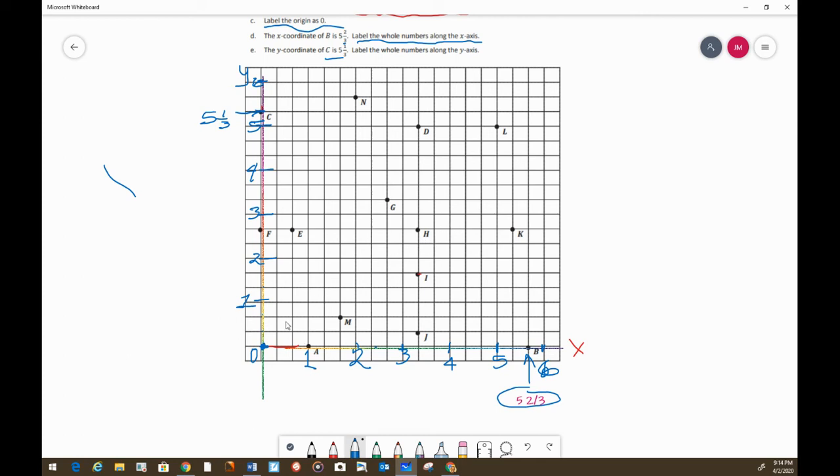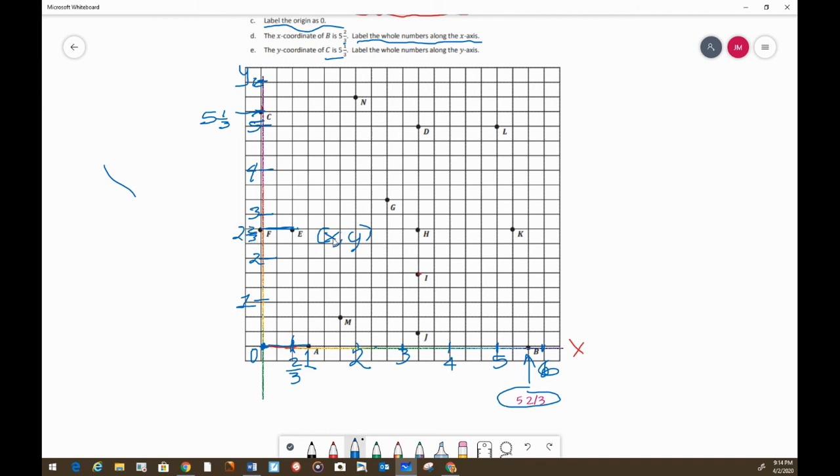Now the next thing you're going to do, you're going to find out, for example, E. What are the coordinates for E? If you remember, we talked about how the coordinates start with X, and then the second coordinate is Y. So if we look at X, we have to go from here to here and go up. Okay, it should be right here, right? So this marking right here for E, it's 2/3. And where that meets on the y-axis is going to be 2 and 1/3, 2 and 2/3. So this is going to be 2 and 2/3.